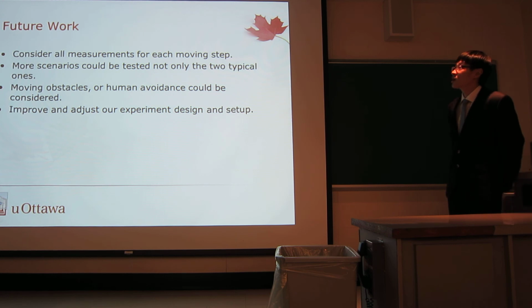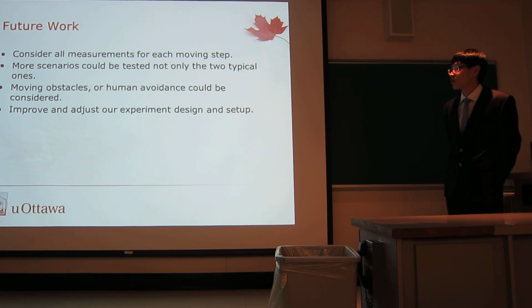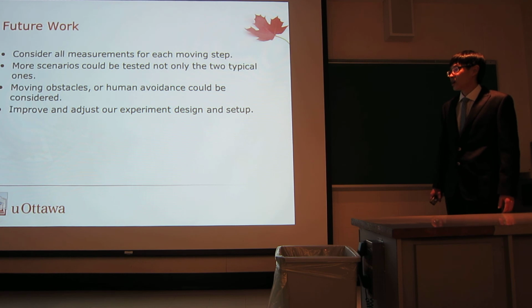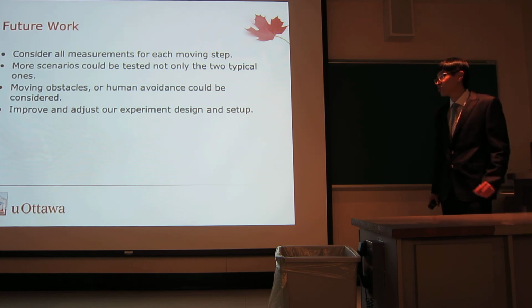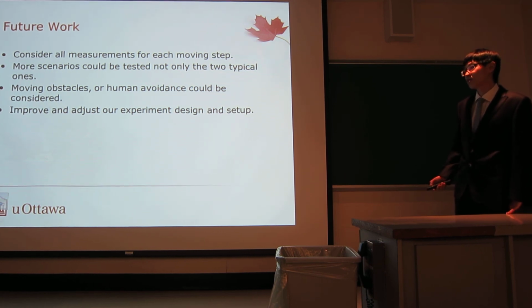But for future work, we can consider all the measurements for each robot moving step. And more scenarios could be tested, not only these two typical ones. And we can also take into consideration moving obstacles or human avoidance. And the last future work could be to improve and adjust our experiment.